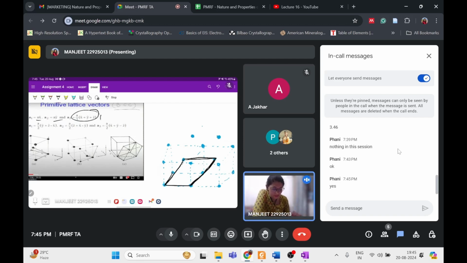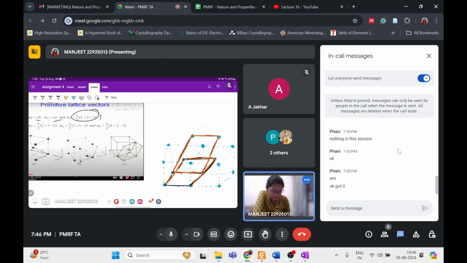Now I will consider another atom. It is not necessary that the primitive unit cell should come from this single unit cell. So I'm connecting this one to this atom, I mean the next one, this one to the next body center, and this atom to the next body center. So this is another plane, and this is one plane. These both are parallel planes. This is not in the drawing, but both are parallel.